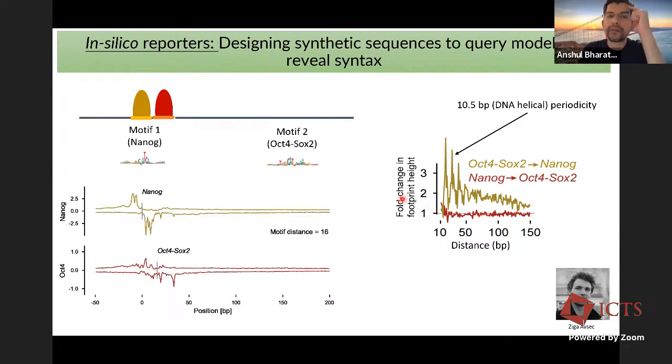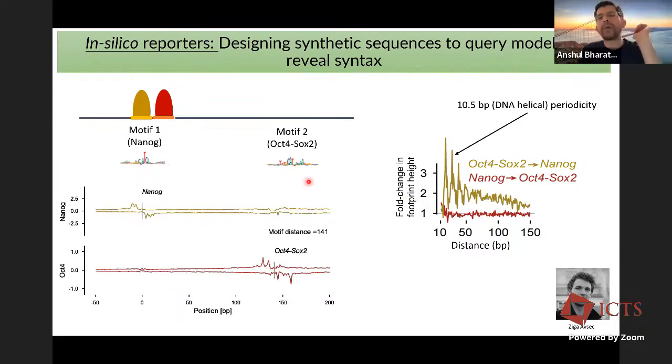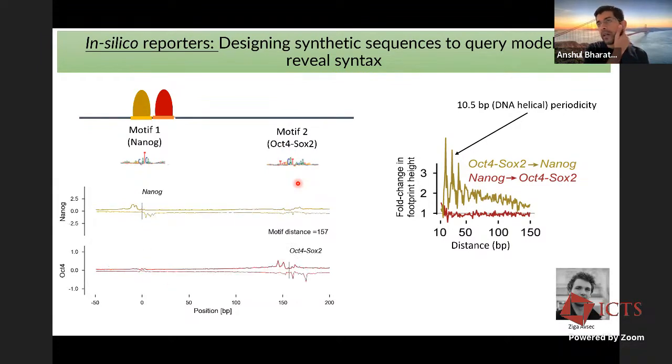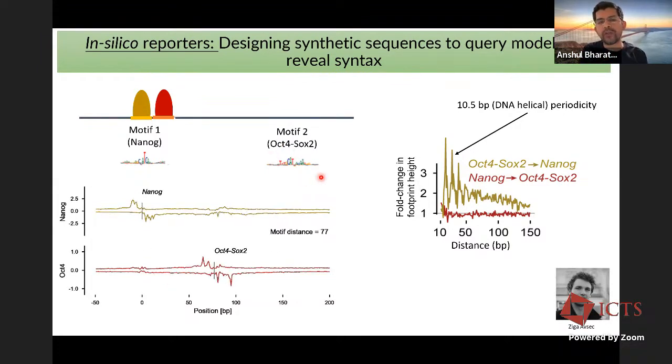I see. But you must have tried inverting too, right? Yes, in the paper we have all kinds of other things. We have inversions. You can change the affinity of the motifs too, right? So you can do all kinds of cool things. In fact, we have a follow-up paper where we show that we can extract thermodynamic binding energies from the neural networks ab initio.